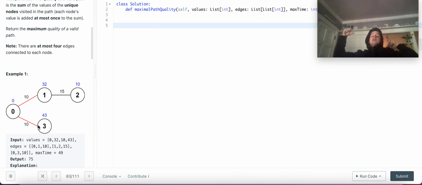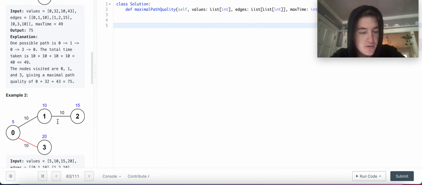So that sounds very traveling salesman-ish. And the fact that it says there's at most 4 edges connected to each node, it's like you're specifying that there's a few edges intentionally because this thing probably is not efficient to solve otherwise. I mean, it would be too slow if there were too many edges.